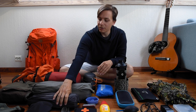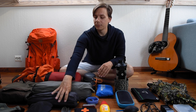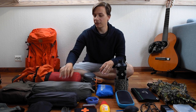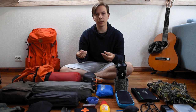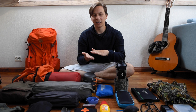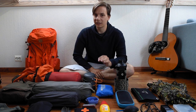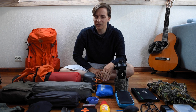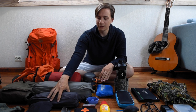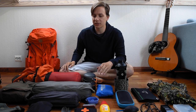Then I had to sleep on a mattress, I can't remember the brand, doesn't matter though. Super light, it folds small as you see, and it gives you way more comfort than the normal ones that are really flat, and have less space as well. And the comfort is way better, you sleep way better. I've slept on that in New Zealand for roughly half a year, and I didn't really miss a real bed, to be honest. So really nice sleeping comfort on these mattresses that you still blow up yourself.